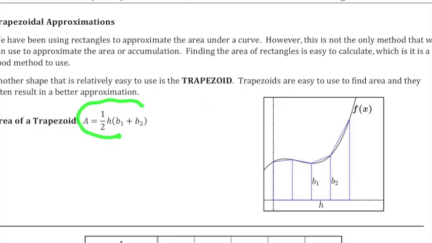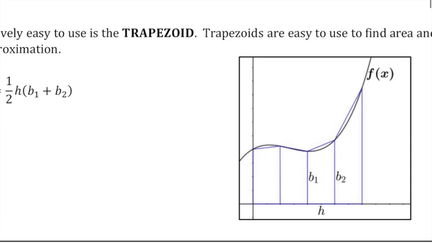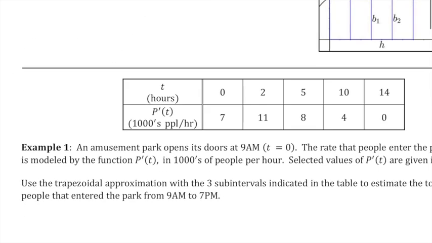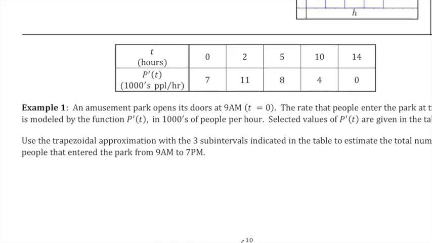And here is the formula for the area of a trapezoid. And you could see in this picture to the right that we have trapezoids. The h is the height. We have base 1, base 2. And as you notice, these can be good approximations because there's very little under and over on each of the trapezoids. So let's do trapezoids to approximate the answer to example 1.